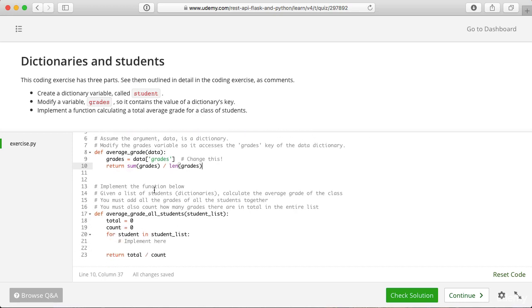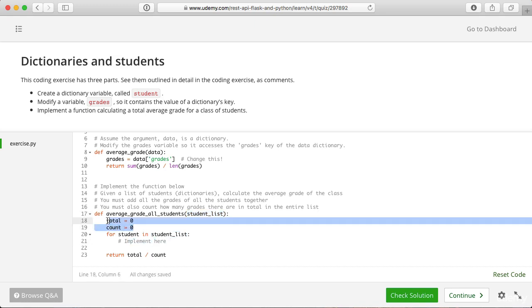And finally, implement the function below, which is average grade for all students. Given a list of students, which as we know are dictionaries, calculate the average grade of the class. So given a list of students, that's this student list here, we must add all the grades of all students together, and you must also count how many grades there are in total in the entire list.